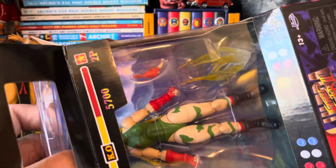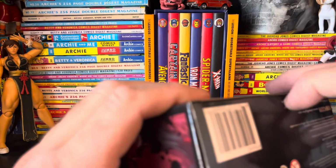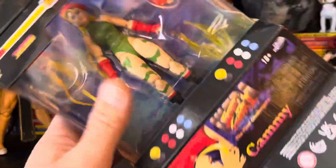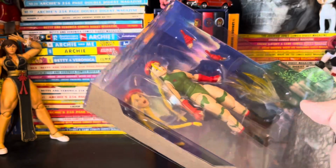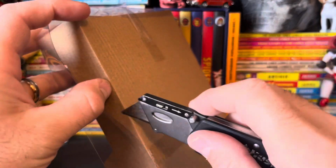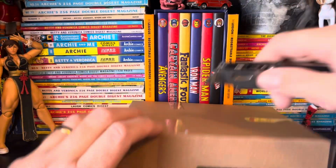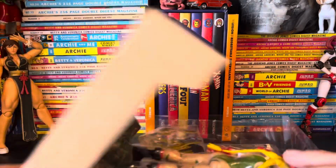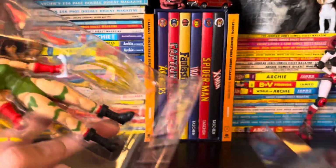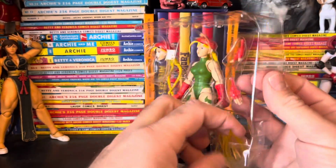Why isn't this coming out? Oh, that's why. Because it's shaped weird, and I tried to open it from the wrong end. Could just rip it all apart. It's not like I'm going to probably keep this package. Although, that's a pretty cool package. You got her background stage and everything going on. It is packaged weird. Yeah, that is a weird way of packaging something. Anyway, let's... Holy cow, these are really stuck in there.